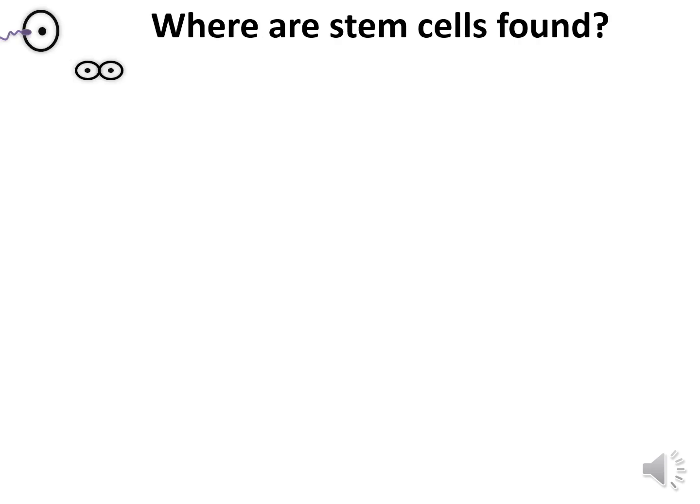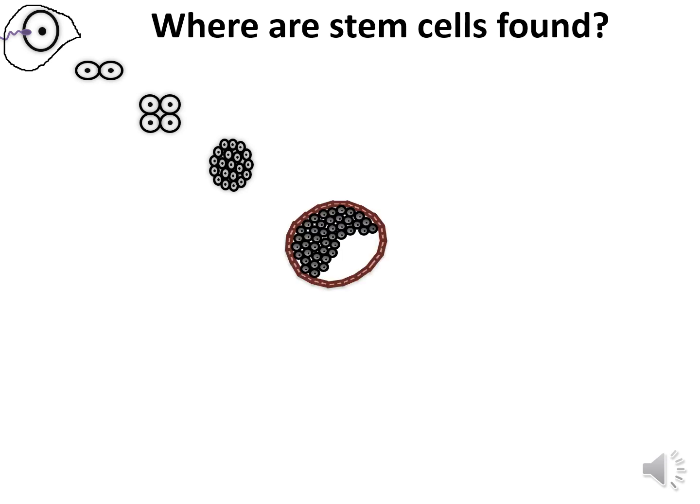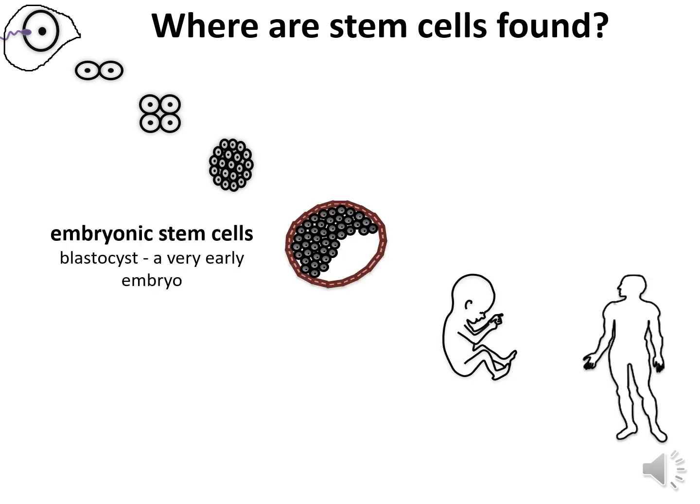So let's think about where we all began. We all began when the sperm met the egg. So when the nucleus of the sperm fuses with the nucleus of the egg, you produce a cell, and that cell starts to divide into many more cells. And that group of cells is called a blastocyst, which is really an early embryo, and that's full of embryonic stem cells that are very unspecialised at the moment, but will self-renew to make more of themselves and differentiate or specialise into all the different cells that make up you.